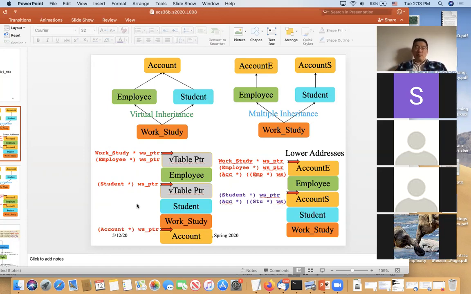Because the account is really part of the employee. So in this case, this account only belongs to this employee, but this account is being shared by two objects, which are employee and student. That's why you need to do that.